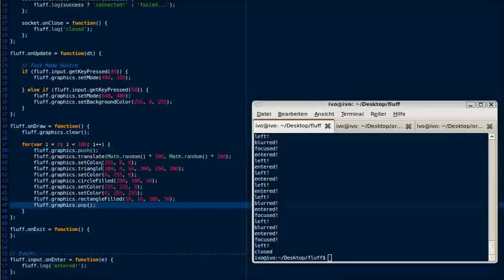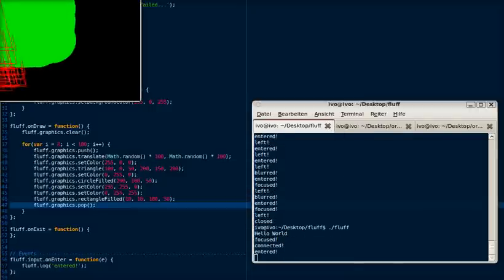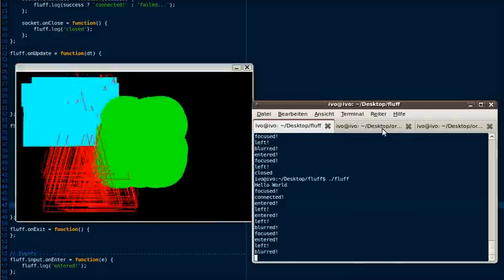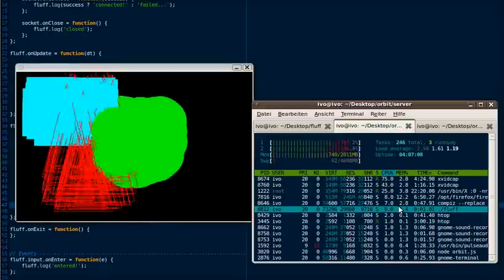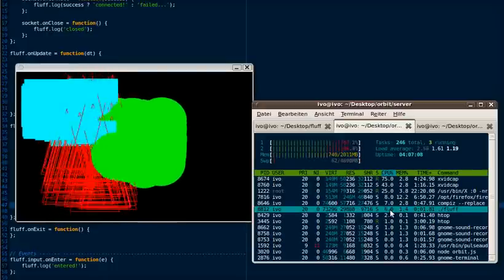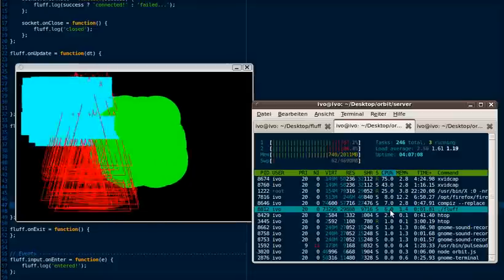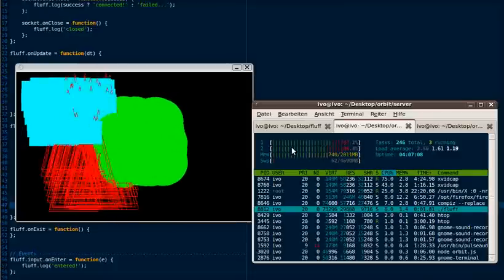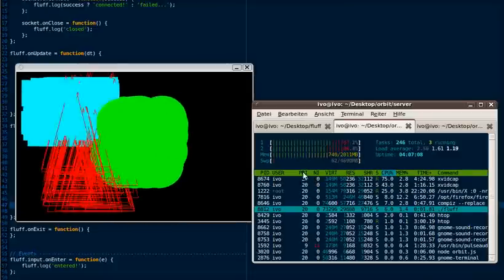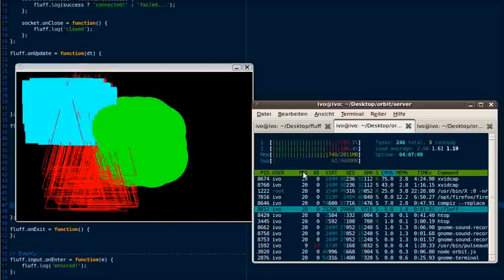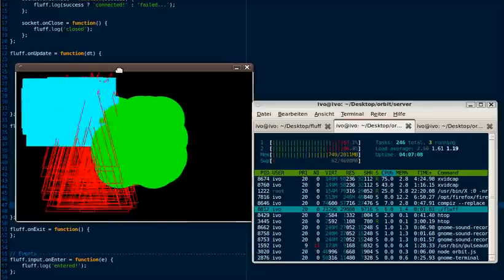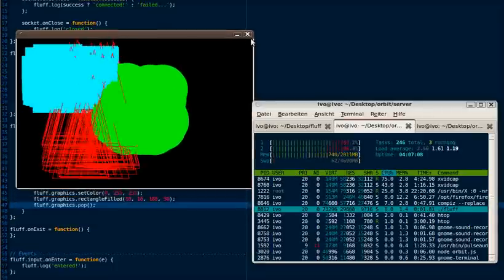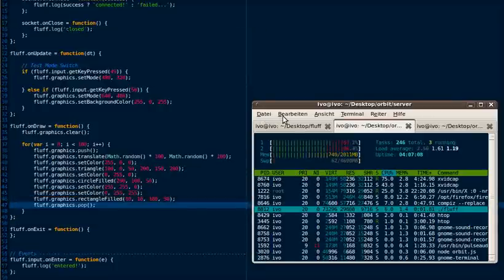So far so good. Before we get to the code, let's take a look at the performance of this thing. Okay, 6% CPU. I guess that's fairly good for 300 shapes at 30 frames per second, and 4 times full screen anti-aliasing. So yeah, that's fairly fast.